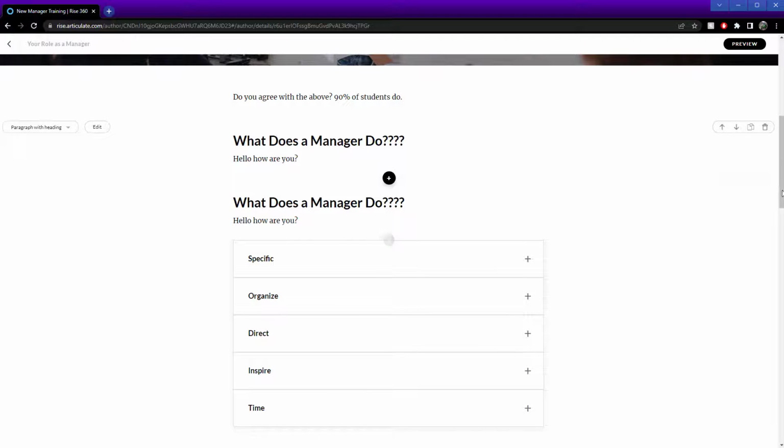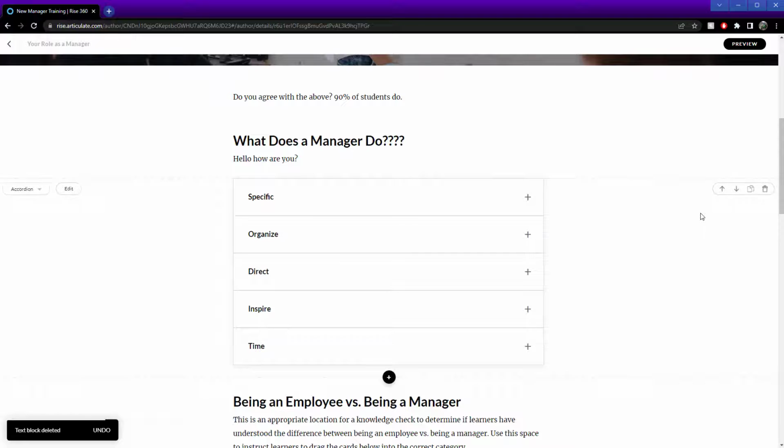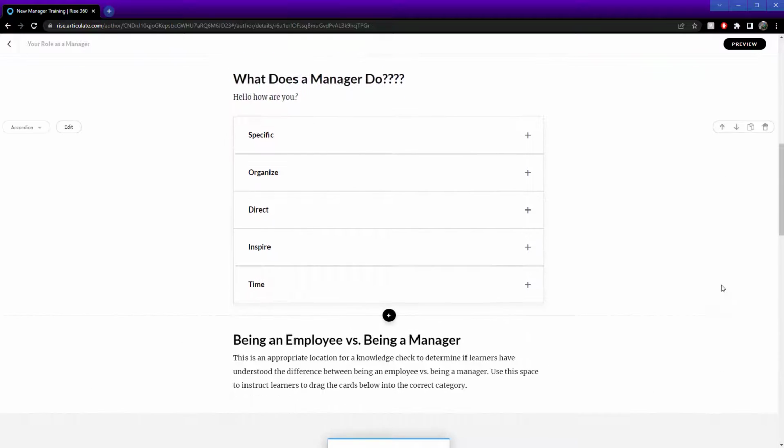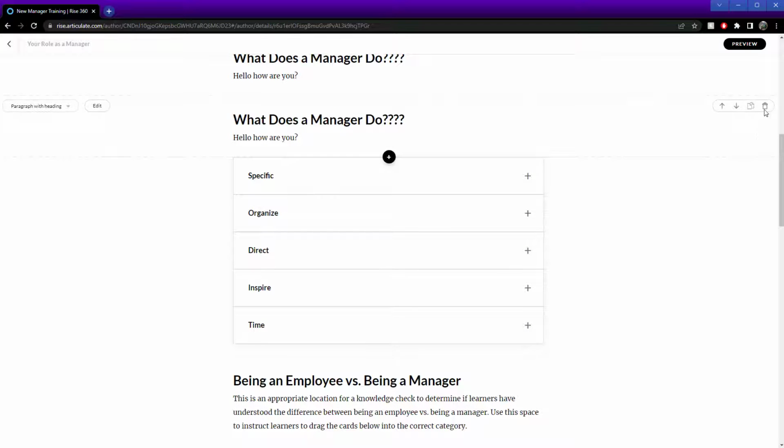And you can delete. Simply click on this button here, delete. There you go. You've got a very short period of time there to undo it. So I'm hovering over this. You can see the timer's going down on that. If you wish to undo it, click on undo now. Otherwise, it'll be gone forever.